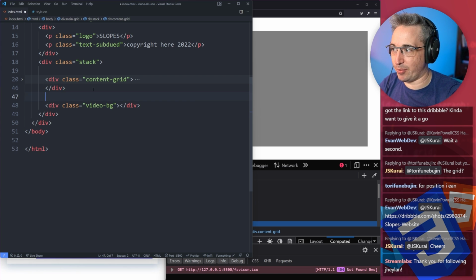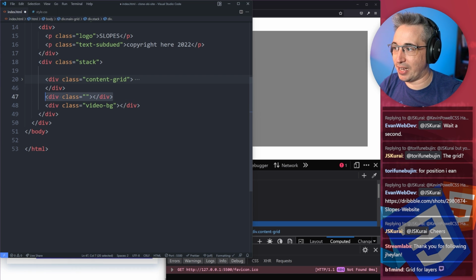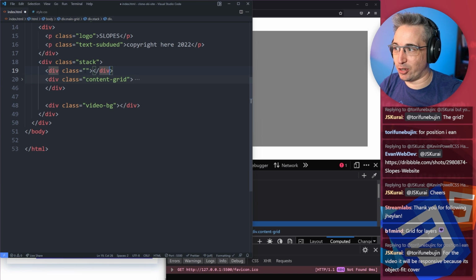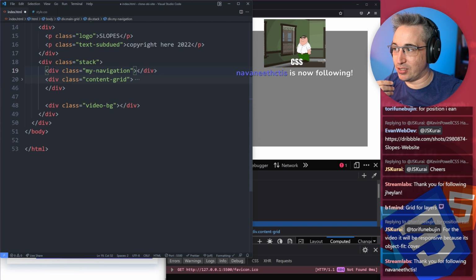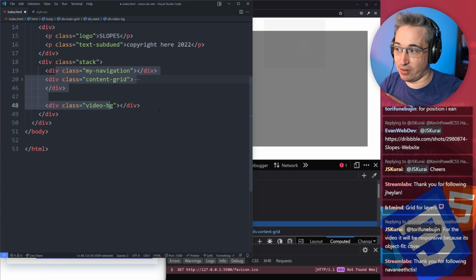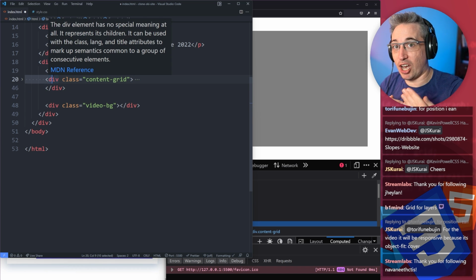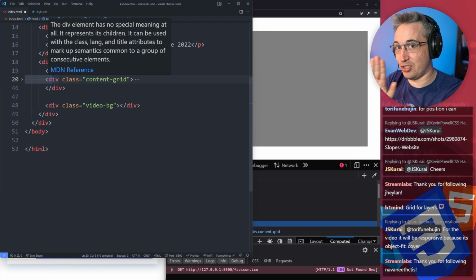Because eventually I'm going to have another div here. Div class, I don't know what class is going to be, that nav. Oh, that was that empty one that I'd had originally. Huh, there we go. Okay. So we're going to have that other one here, which is my navigation one or whatever, that one that comes back and leaves. And so all of these are actually going to be stacked on top of each other. The video background is always going to be visible. This one's always going to be there. And my navigation is going to be layered on top of that. And I'm going to use a clip path to try and go back and forth to hide and show.